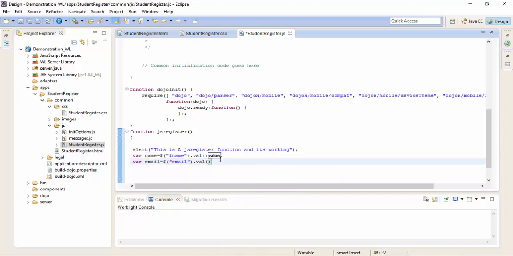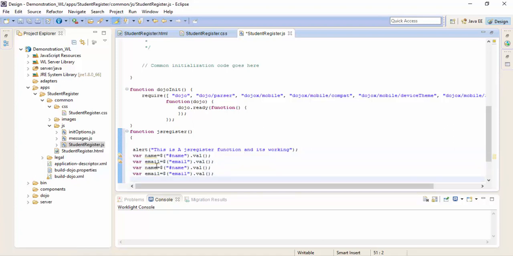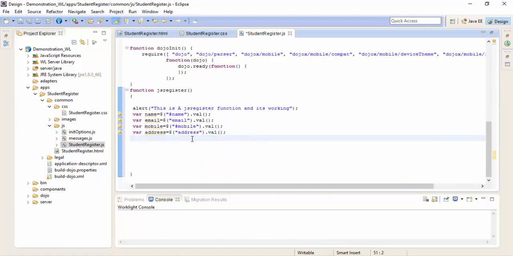Similarly, we have to write the remaining ones: mobile, address. All right, we are good enough till now, and we shall go through the next steps.